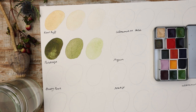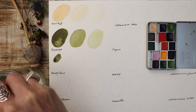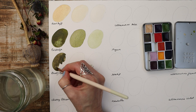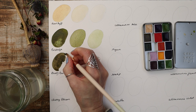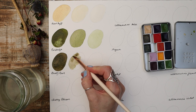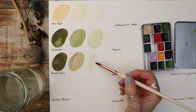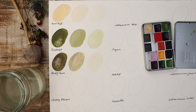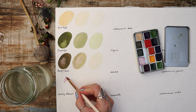Next up, introducing Prickly Pear. This colour is magical. As you apply the colour, watch in awe as it changes from green to brown, adorned with a magical pink tone granulation that adds an ethereal touch to your work. I'm swatching each colour out with a lot of pigment and then diluting it down with water. Notice how these pink tones magically appear before your eyes. Just look at the contrast between the light and the dark, and again you can see that pink tone coming through with the granulation. When I swatched this out I was just blown away by that different colour coming through and thought about the endless possibilities.